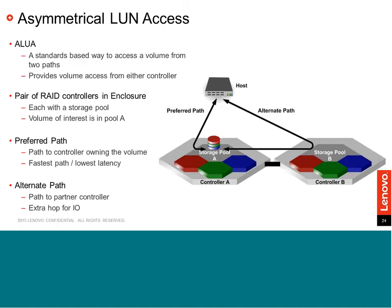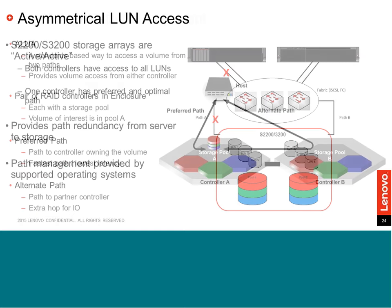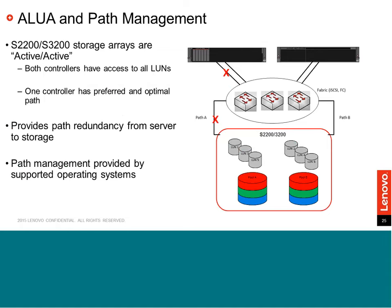If one of these controllers goes down, the host can still access the drive through the alternate path. There will be some impact to the performance because there is some latency involved with one extra hop. In a typical environment, if it's a Fibre Channel SAN, most likely you can have a Fabric A, Fabric B configuration, where controller A will be part of Fabric A and controller B will be in Fabric B, and you can have your hosts zoned accordingly so that each host has access to both controllers.